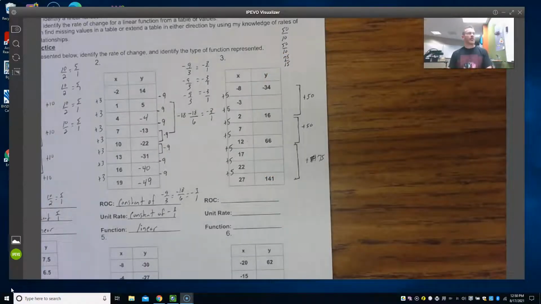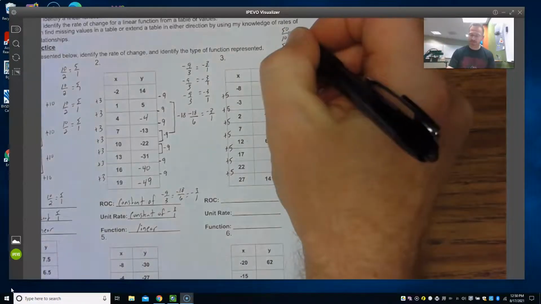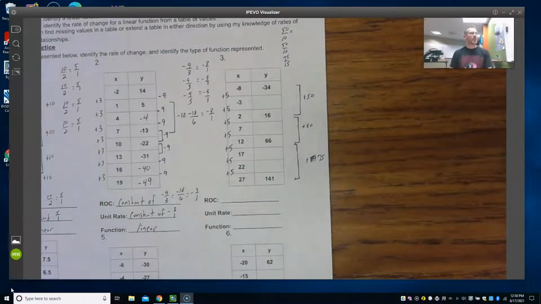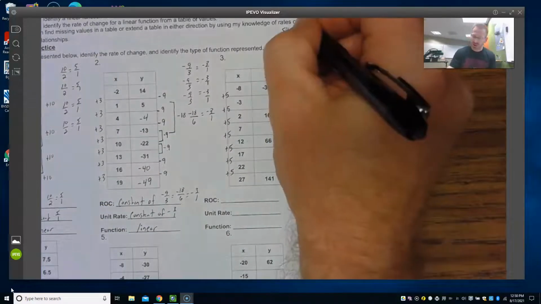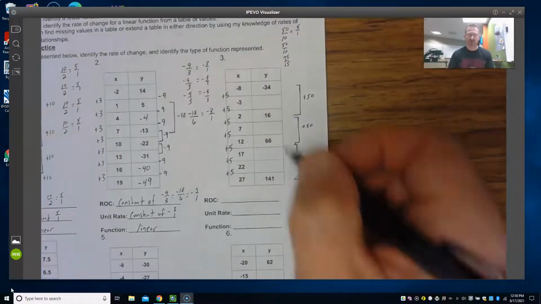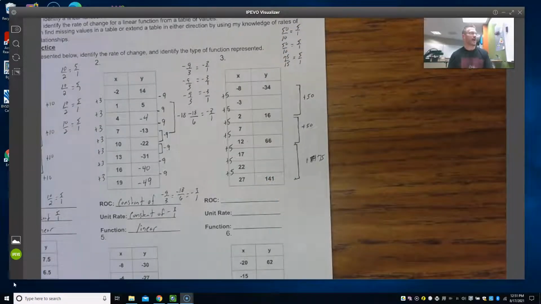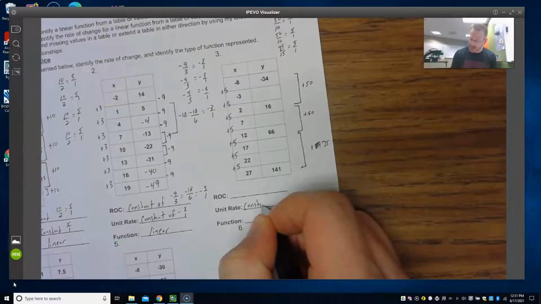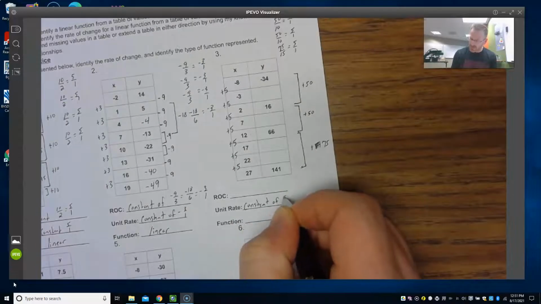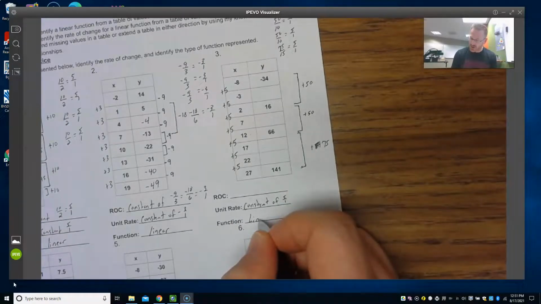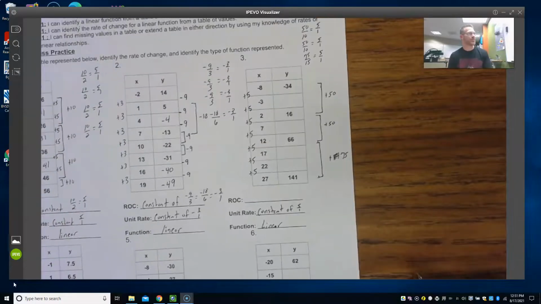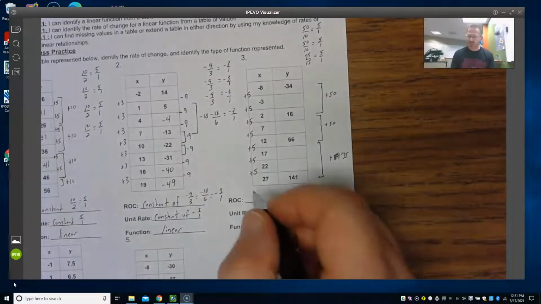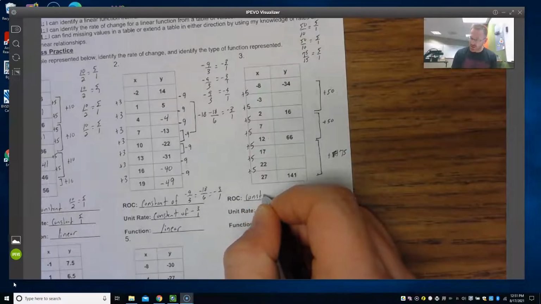All right, now once again, we have to ask ourselves, let's get to the unit rate and see if that unit rate is constant. So notice 50 over 10 reduces to 5 over 1. So we can see that we have that same unit rate and it's constant, right? So we know we have a constant of 5 to 1. And because it is constant, we know that gives us our linear function that we were hoping to see. And then when we think about that rate of change, once again, you can put any of those three. They all mean the same thing.